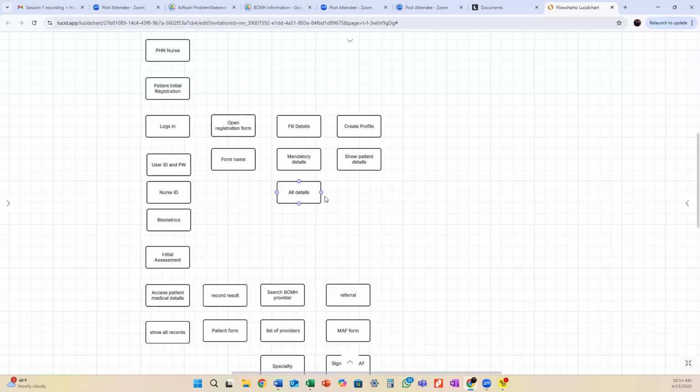My question was, do I add records here, medical records, or no? This is just plain registration, so we leave it out right now. This is just initially about who the patient is and what their necessary profile or biographic data is, like name, address, potentially how they were engaged, right? So you have to look into the form and see what the mandatory details are. Essentially you're giving them the capability to fill in the form online and then fill in the details.